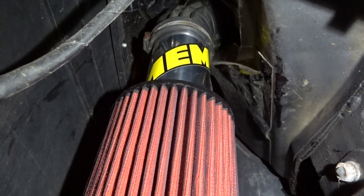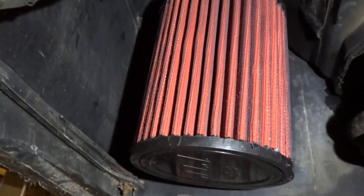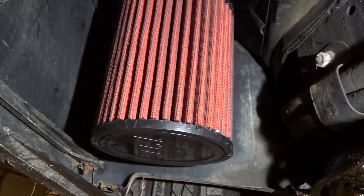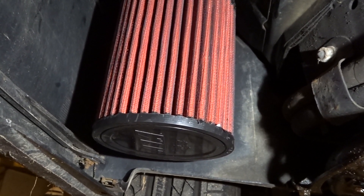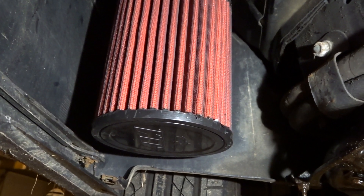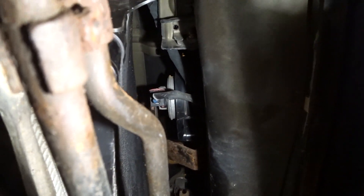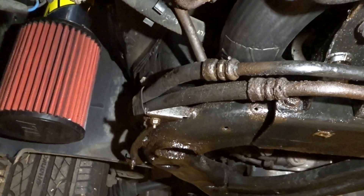Don't have to take it — look at that, damn. It just rests perfectly in there. Hopefully it does what I asked — give me an extra horse or two at the most, that'd be great. And it cleared up so much room. I ain't going to lose no damn pipes. No more snake pipe to lose your wrenches.